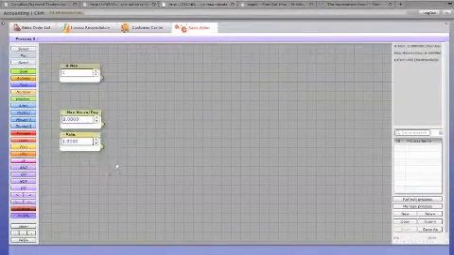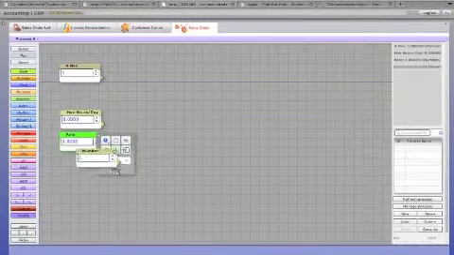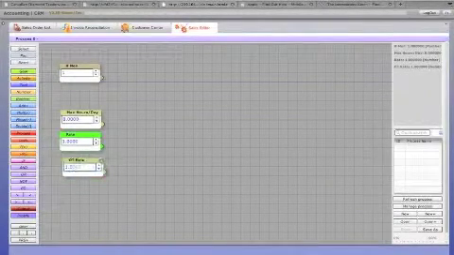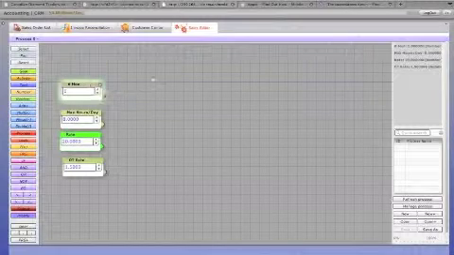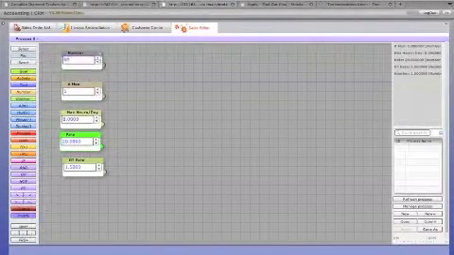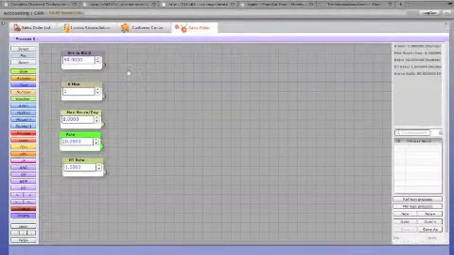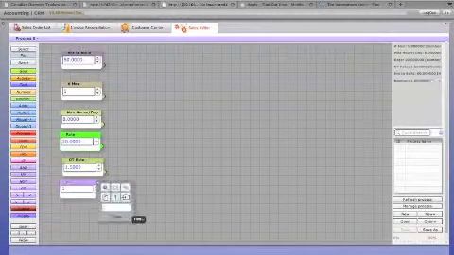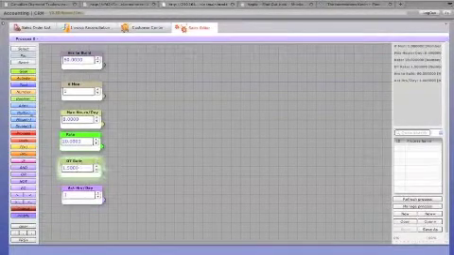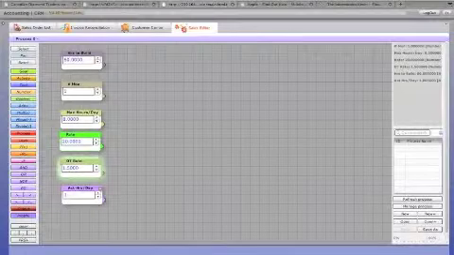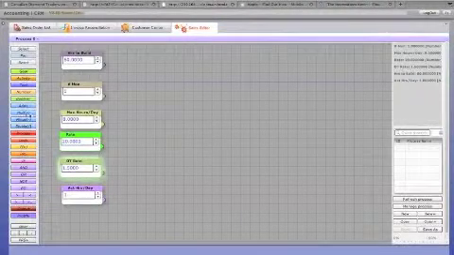So I'm just going to add all of my input nodes. So we have the number of men on the job, we have the rate, which is the hourly rate, we have the overtime rate, we have the amount of time it takes to build a container, and we have the amount of hours.